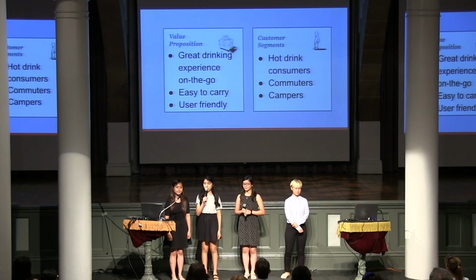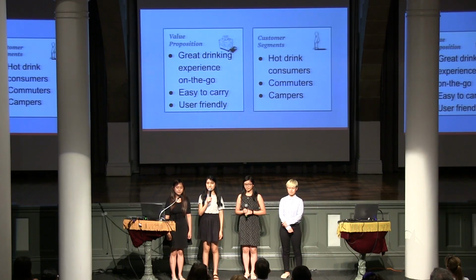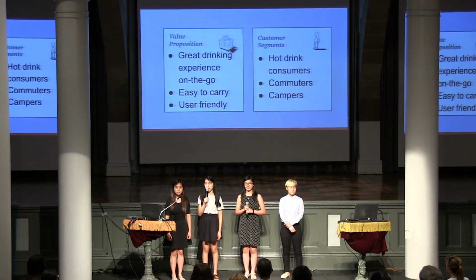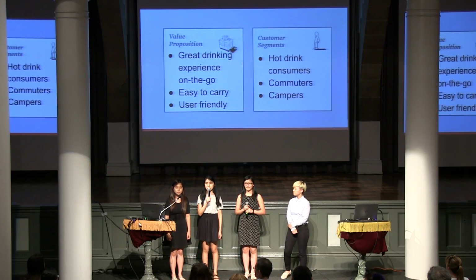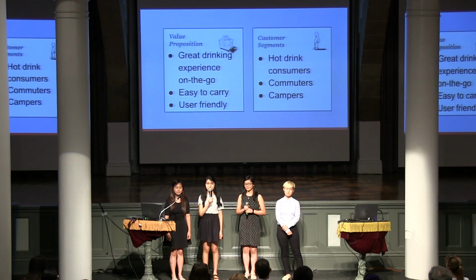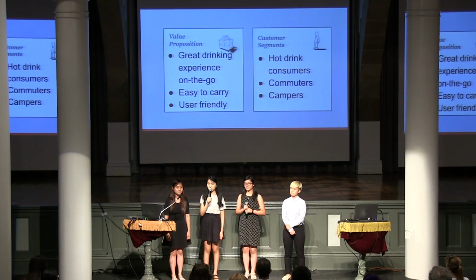So for our value proposition, our bottle will be able to give customers a better overall drinking experience since they can now have hot drinks throughout the entire day. From our customer interviews, we found that many people complained that thermoses currently were difficult to carry around because they were bulky, so we plan to address this issue by making our bottle convenient to carry around in the future. And finally, our bottle and app are also simple to use and user-friendly.